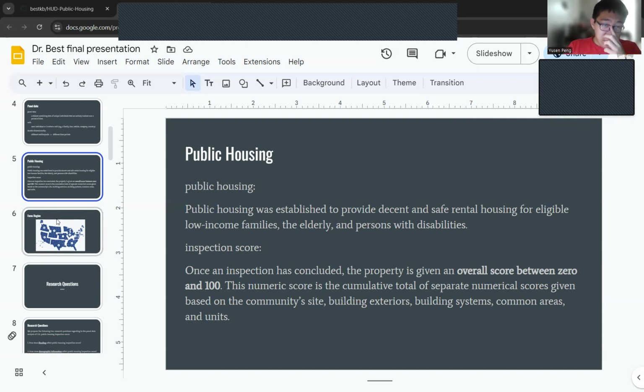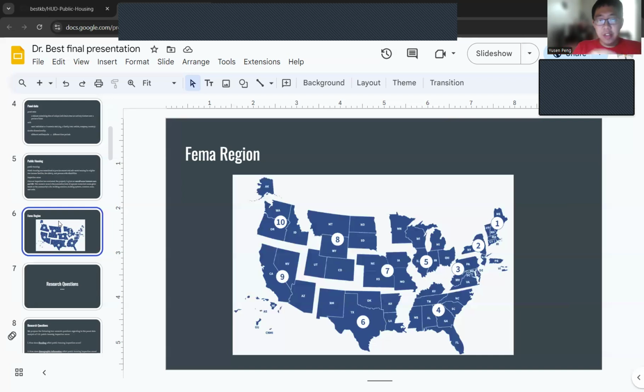I also want to mention another concept that we didn't really dive into last semester, but we kind of touched on: the FEMA region. FEMA region basically divides the United States into 10 different regions based on geographic location. I briefly mentioned this in the in-person meeting a couple of days ago, but this is going to be a more detailed explanation. You can see in this map there are 10 regions, and since some states are close to each other, they're in the same region.